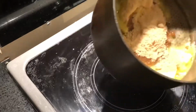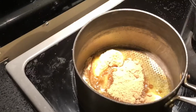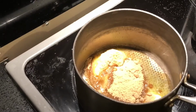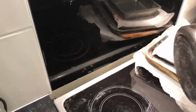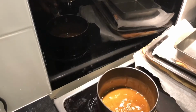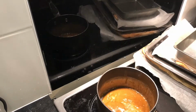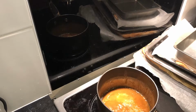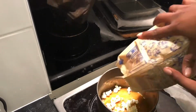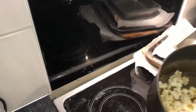Lol, I had to. Okay, so you're gonna put in 3 tablespoons of butter, 3 tablespoons of sugar, and a tablespoon of golden syrup or maple syrup, and you're just gonna make your caramel. Okay, and you're just gonna melt that and mix it up. And as you can see, I have that, and I'm just gonna add a bit more because I poured this in a little bowl. And then after you do that, you're gonna add your popcorn.